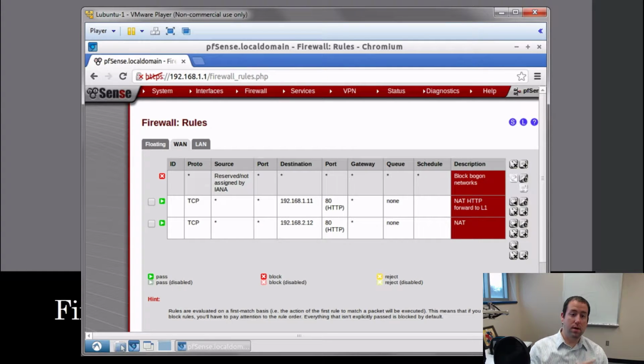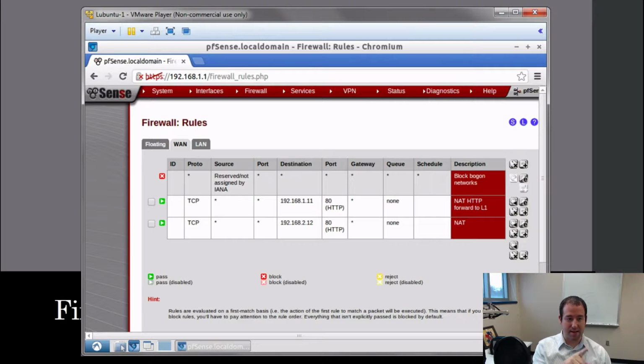And so this explicitly says, if this shouldn't exist, then delete it, get rid of it, and don't even look at the next rules that we have, because these rules are applied in order. And so I'm going to look at the next rule. If it passes that and it has a good IP address, then I'm going to look at the next rule and say, is it TCP traffic, destination 192.168.1.11, port 80, then I'm going to let that through.